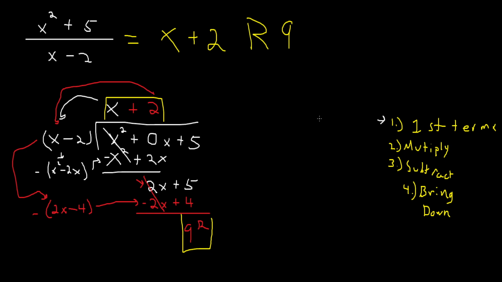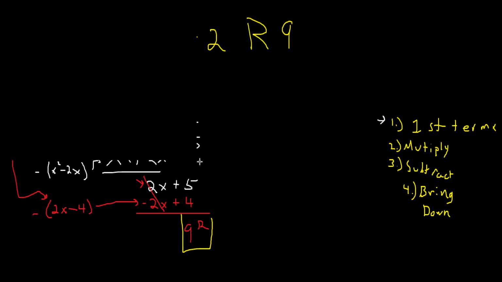And that'll be it. That's the answer to my question. So this is it kind of in fast forward. So make sure you go first term to first term, then you multiply and subtract. First term to first term, multiply and subtract. And then, whatever is left on top and your remainder, that is your answer. So this is long division with polynomials.